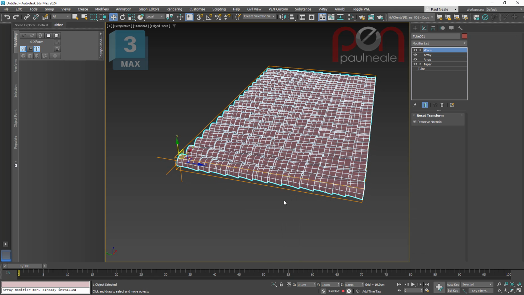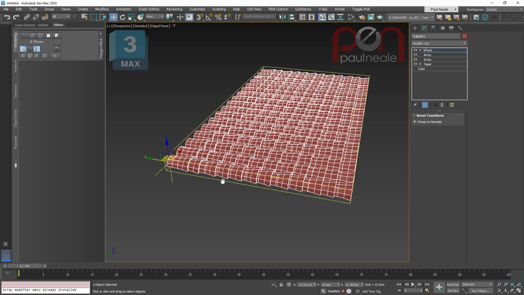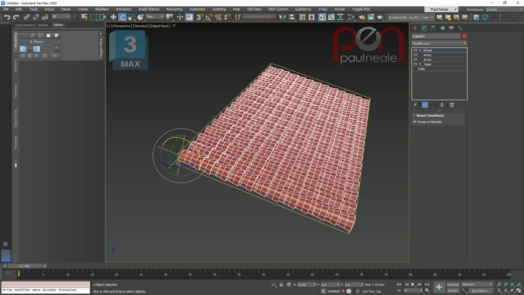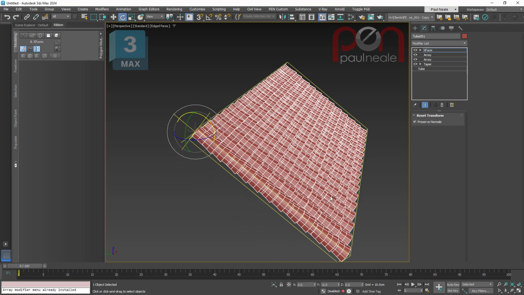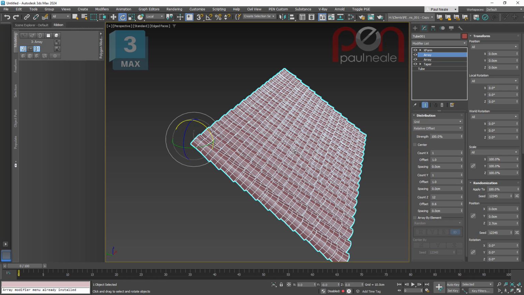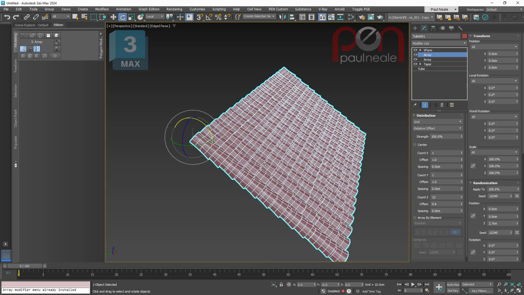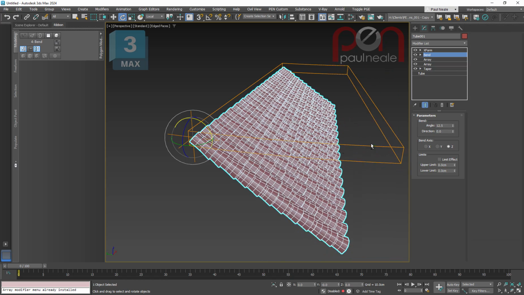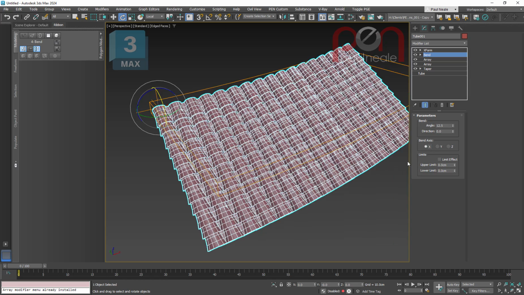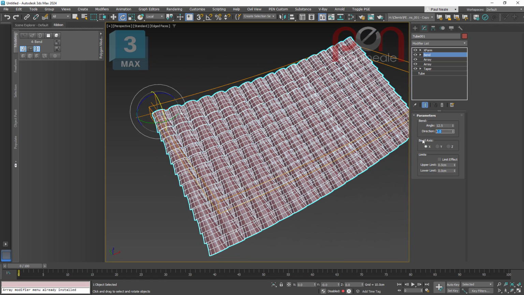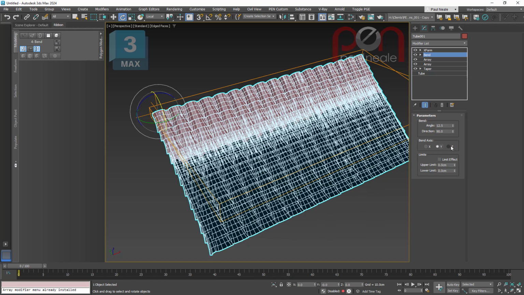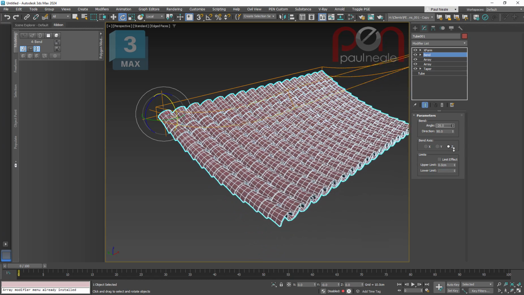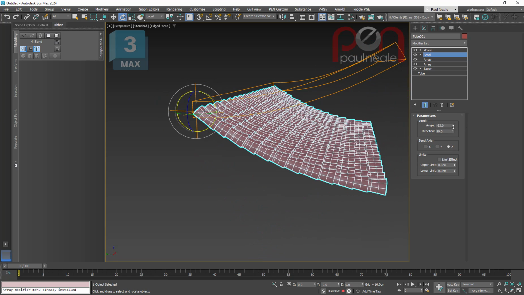So we're going to grab an X-form modifier, press 2 on the keyboard to get into the settings, the gizmo for it. I want to be able to rotate it down to the angle that I'm looking for. I want to be able to curve it as well. We'll do that before the X-form, or else you're going to get an odd solution there. So then we just need to dial it up and then figure out what axis it is. The best way to do it is dial it up and play around with it. If none of those work, set it to 90 degrees and then go about finding that axis again. And we'll see that now we've got an axis that we can rotate it on and pull it down.